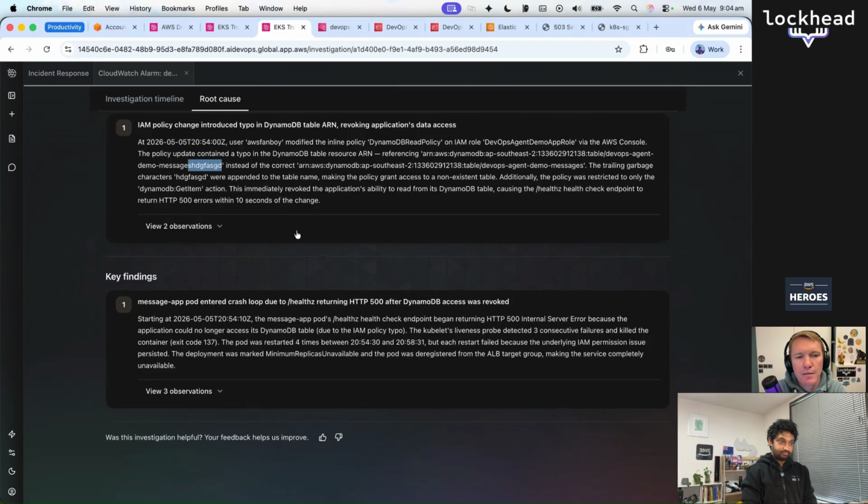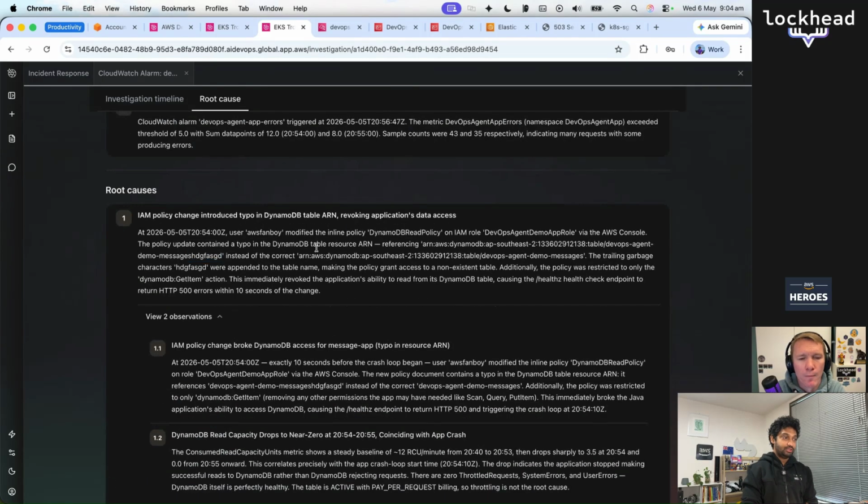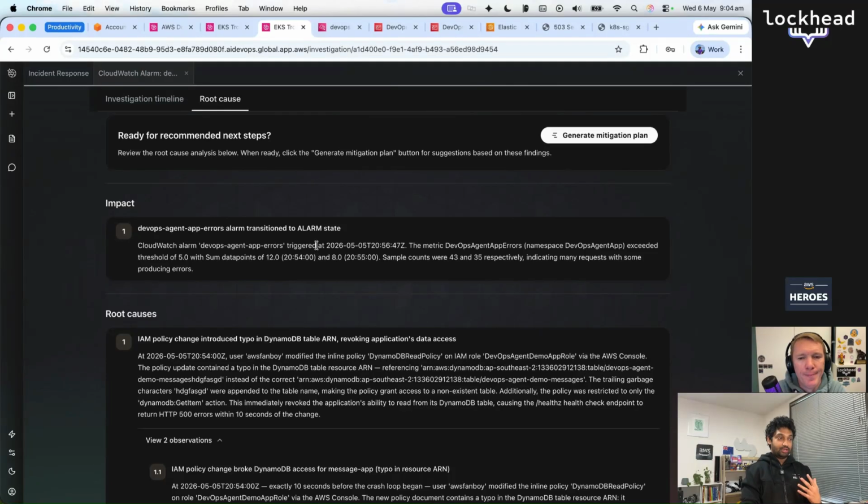It did the timeline. Does it also directly offer us a possibility to fix this for us, or is that something that we would now need to do manually? We have to do it manually, because it's human in the middle, and it gives you the root cause. It will give you the fix, what to do manually.